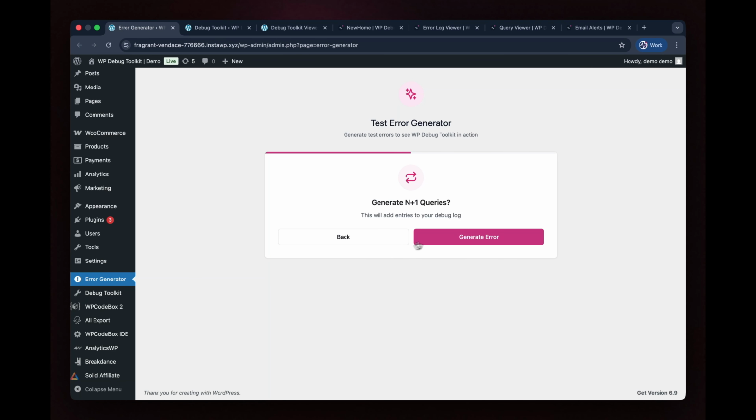So I don't know, maybe say you want to see what's going on with this query. Well, you can click on this little button here. You kind of have like an overview here, right? So you know what's going on. But you can also press E, and it's going to show you all of the data here, from the execution time, the affected rows, what component, what plugin, what function is calling this, the complexity of this query, the type of query, all of this, you can see it right here. But if you want even more information, you can press Q, and it's going to show you exactly from where this query is being called, right?